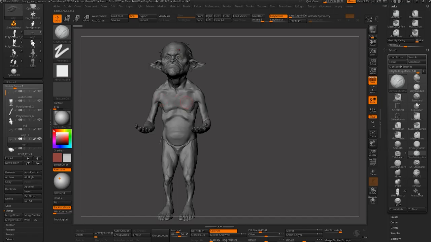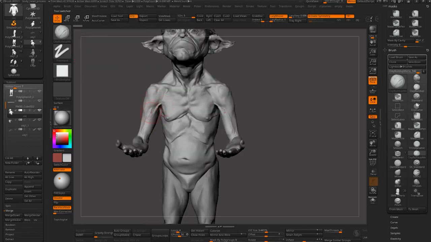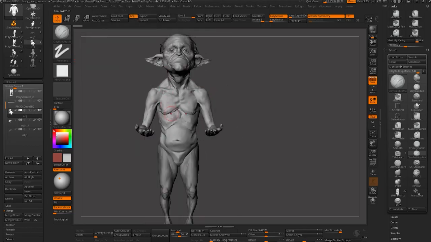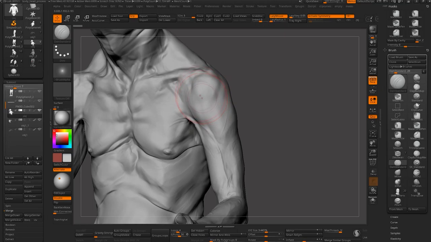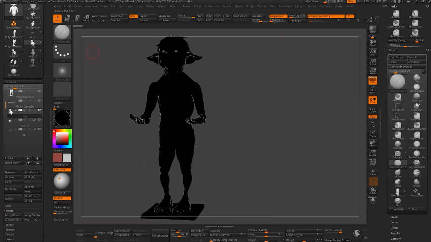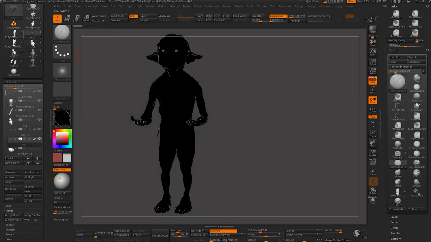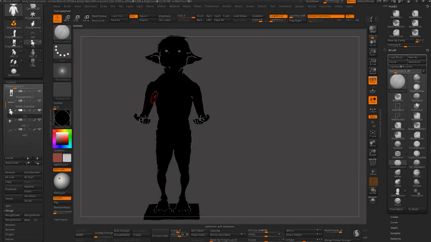In this version I really liked the relation from arms to torso, how wide the torso is and how tiny the arms are. In the following stages, I think I went in the wrong direction and made the arms bigger, because when you go to a smaller scale and worry about smaller shapes, sometimes you lose the general silhouette. So I recommend you go back and sometimes compare your progress with previous versions. And in my time-lapse you will notice that sometimes I do that. I open older versions and see whether I am going in the right direction or not.